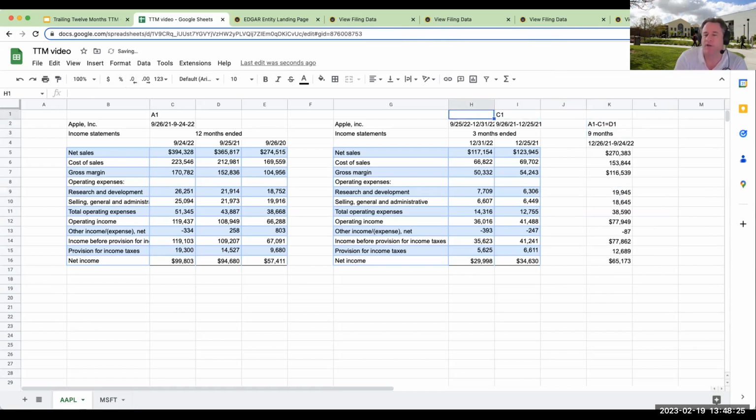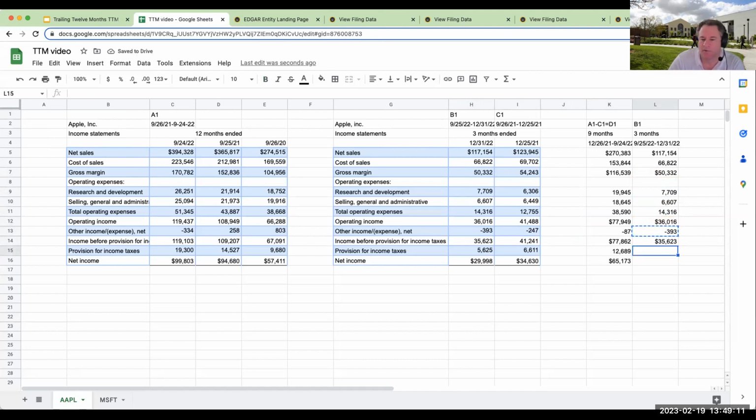Now what I'm going to do over here is take B1, which is going to be my 3 months, basically from 9/25/22 to 12/31/22. So I'm going to bring these over here, so 393.